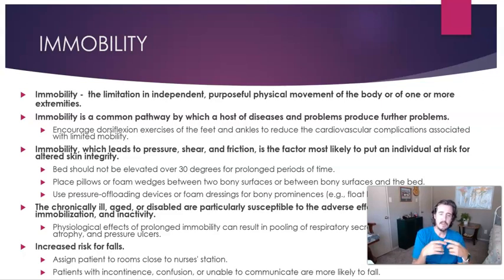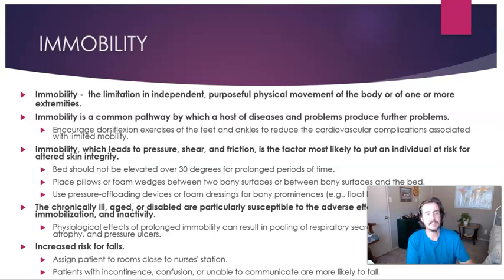If you're not moving, you can also get respiratory secretions in your lungs, so pneumonia is a big thing. The muscles can start to atrophy, meaning they start to get weak, shortened, and tighten up. You can get pressure ulcers, we know that. You can also get constipated, so it can cause GI issues as well. So these patients might need you to get them up, increase their water and their fiber, and give them something to help get their bowels moving.